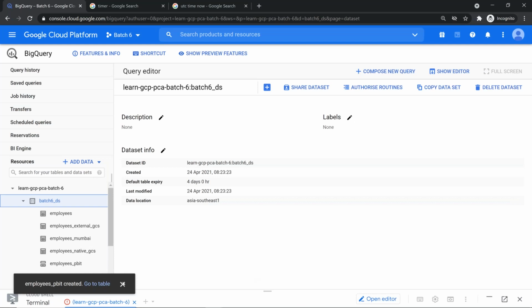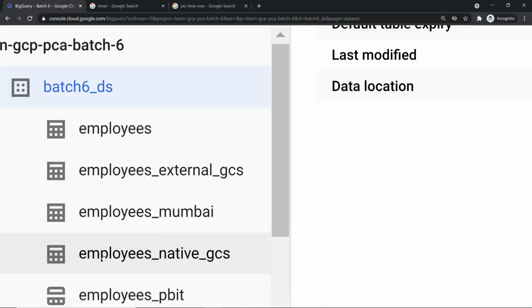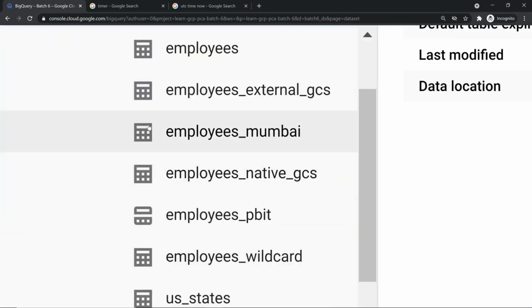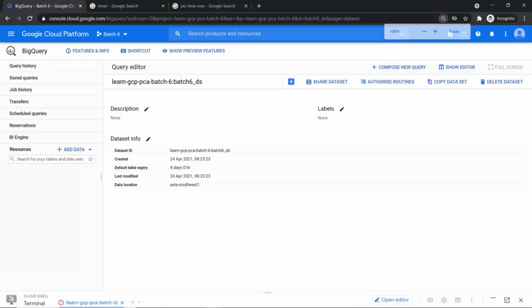Awesome. The table got created. Where's my table? Now you see other tables, and this table is an outstanding table. It looks totally different. It does not look like a calculator kind of thing, but it looks like a sandwich. It's basically just showing that the content is partitioned. So that's a small icon representation which is going to help you out. So it indicates it's partitioned.